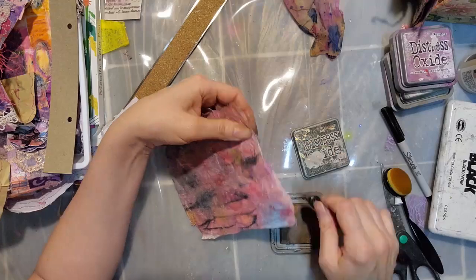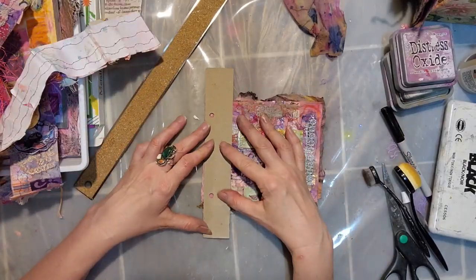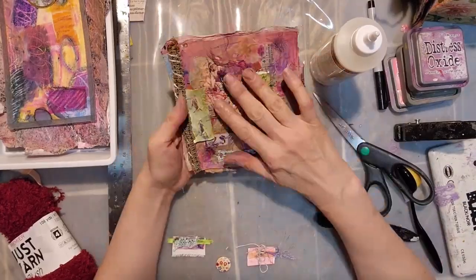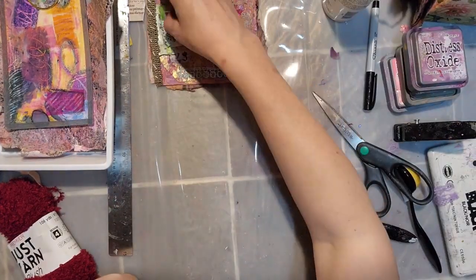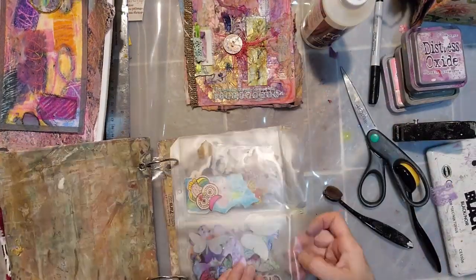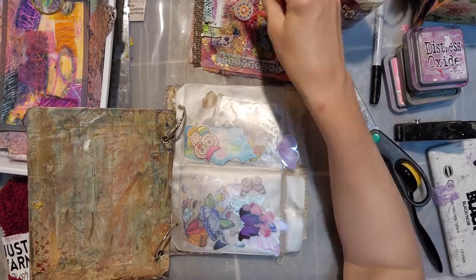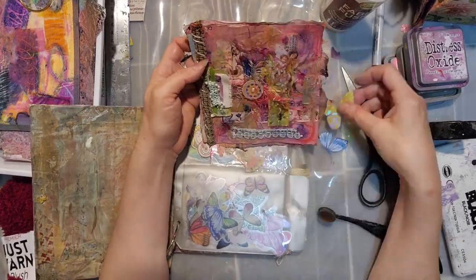I'm distressing the edges on that with Distress Oxide ink. I forget what color that is. It might be walnut or something like that. So now sometimes there's little things that are just loose and it calls out to me and I put them together, like buttons and strings and things like that I find just lying around that didn't get put away properly. So that's what I did there.